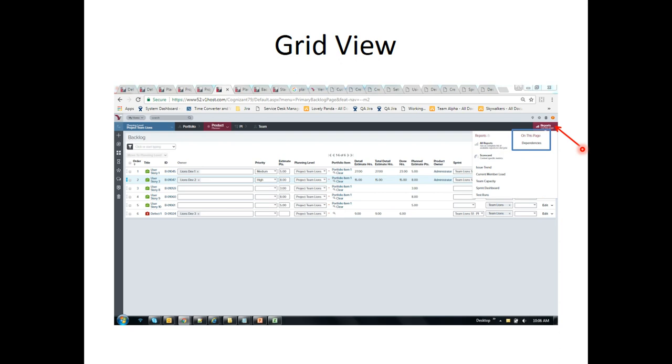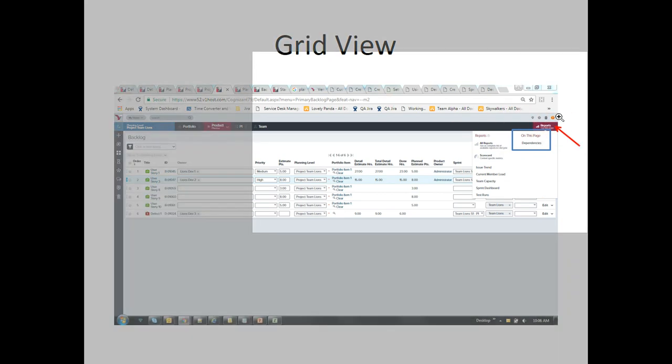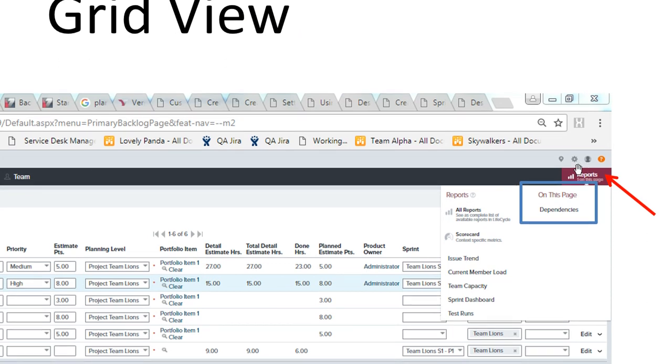On mousing over the reports, let me zoom again. On mousing over the reports, you will get a pop down. It will specifically show the reports which are relevant to this particular screen. Only those reports which are relevant to this particular screen are listed here.